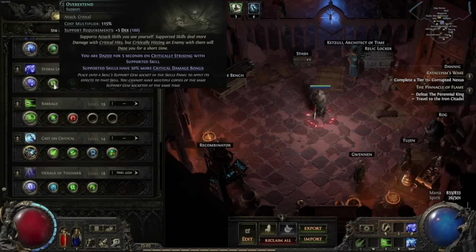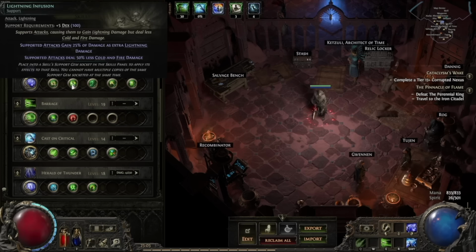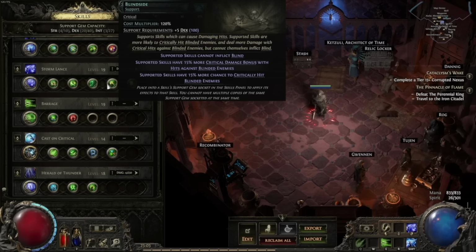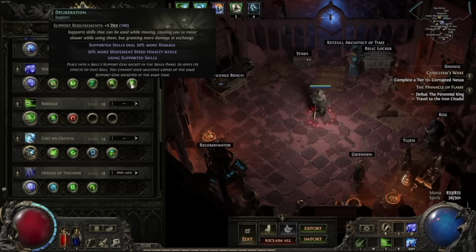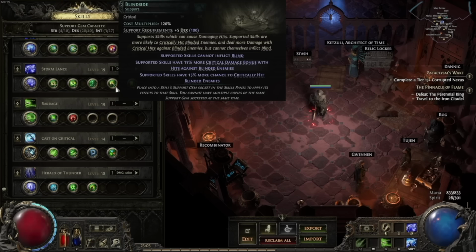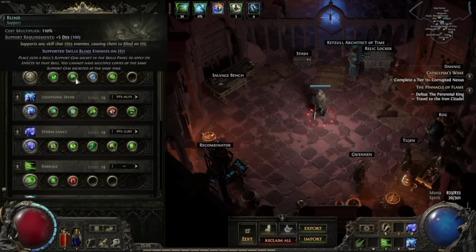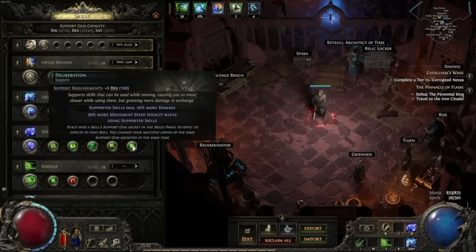Here I'm using Overextend, which gives us 30% more critical damage bonus, Lightning Infusion for more lightning damage, Martial Tempo so we can really spam those Stormlances, Blindside so our Stormlance has 15% more critical hit chance and deals 15% more critical damage against blinded enemies, which is why we put Blind in the first place onto Infused Weapon. And then I've added Deliberation, which gives us 20% more damage.